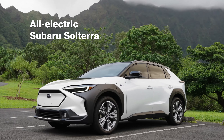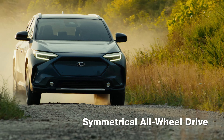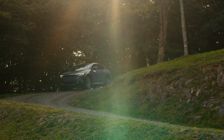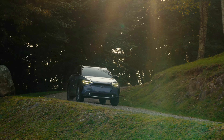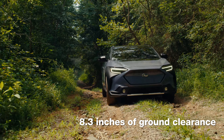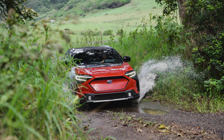How's it? Meet the Subaru Solterra, Subaru's first all-electric SUV with symmetrical all-wheel drive standard. And all Subaru owners know this all-wheel traction system is legendary. Dual electric motors deliver balanced power to each wheel for ground-hugging performance. And when the trail gets a little too crazy, the Solterra's 8.3 inches of ground clearance will get you to places other EVs can't reach.